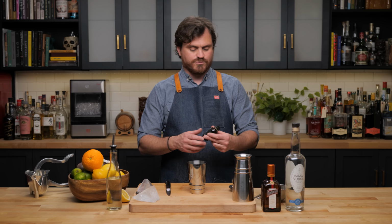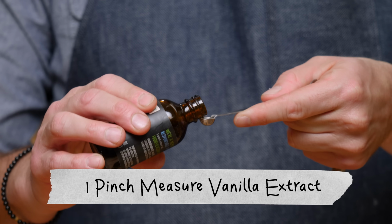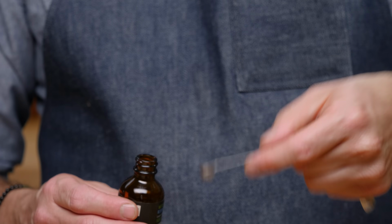So what I decided to do is I'm just gonna do a little dash of vanilla extract here. Just a little tiny dash of it. It's pretty powerful. It'll go a long way. I think the vanilla flavor is gonna be really nice in this with the orange. It's gonna give it kind of a creamsicle vibe. This is a pinch measure.